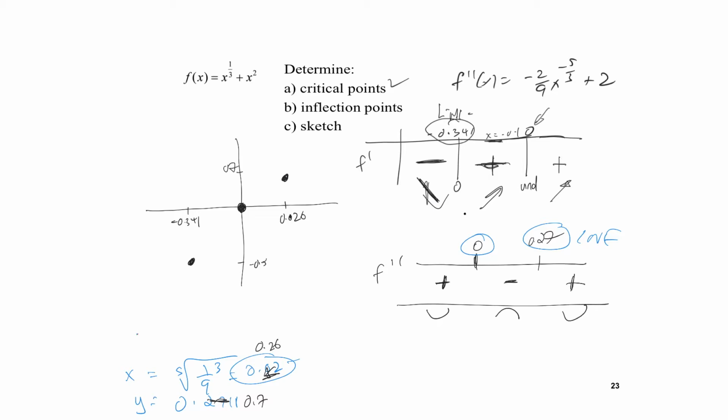So I just drew the dots. I drew this dot here, I drew this dot here, I drew this dot here, and I drew this dot here. So now we're going to have to connect these dots. I'll use blue. So I know that at 0.26, it is curving up and down. And I know that the concavity to the left of 0 is curving up. So I know I'm going to have to swoop up. And based on the inflection point, which is this one here, I'm going to have to swoop up like a parabola-ish.